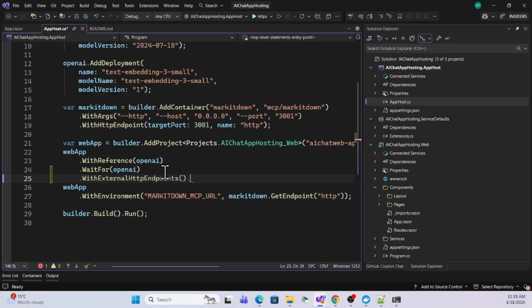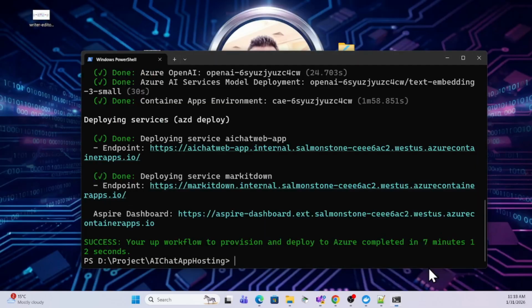Once you expose this, we are forcefully telling it that whatever application is now exposed to an external endpoint, so that I can easily use it outside of the container or outside of the environment, right? So simply I can save it again and go back to here.